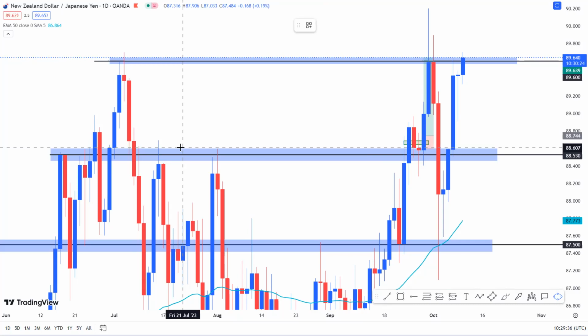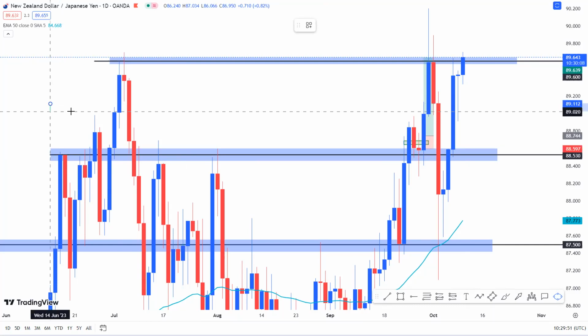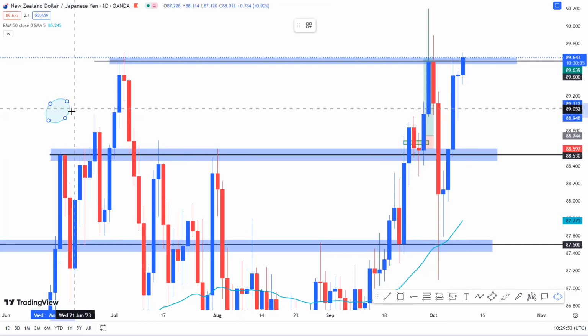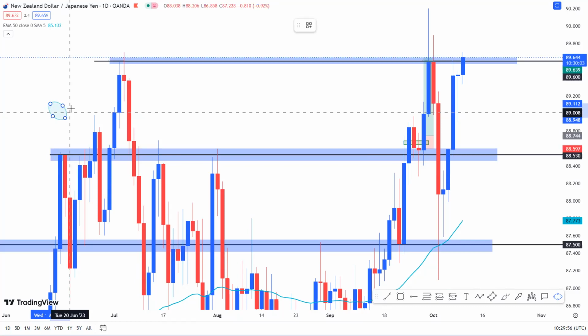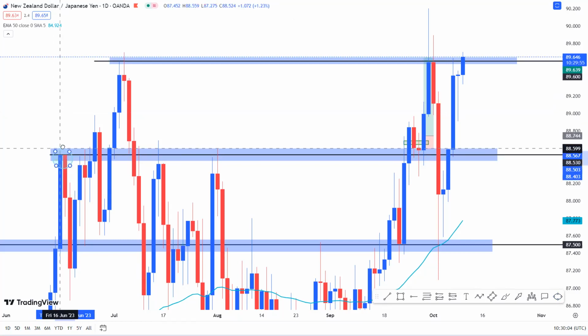And then the next thing I do is identify an area of interest, and the area of interest I identify only from the weekly and the daily time frames. For me, this level was my area of interest, owing to the fact that price has had to test the level quite a number of times and has seen significant movements in the opposite direction. So right about here, we had price test the level from the downside, and then we had a huge sell-off from the level, with the level holding up as support.